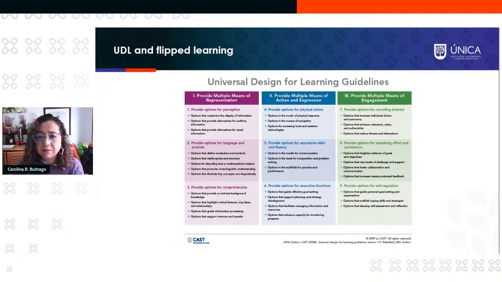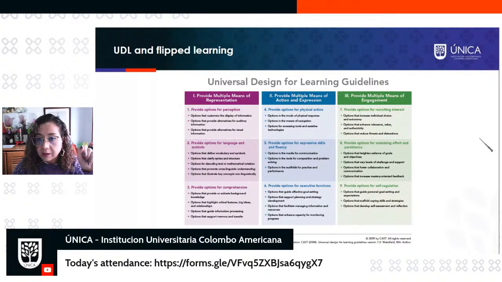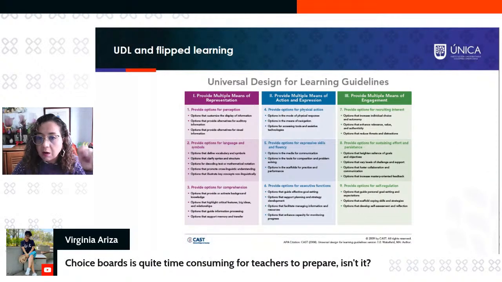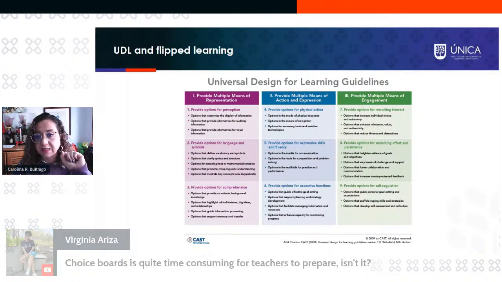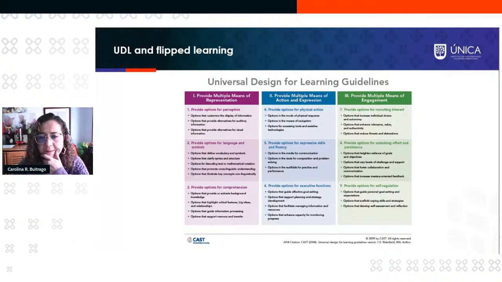Because if we give them, let's say, a research task where they can simply go to a website and bring it, then blame it on the task, not on the student. But if you want the students to really do something, you give them a task that they need to personalize. Virginia asks, choice boards are quite time consuming for teachers to prepare, isn't it? Well, I wouldn't think so. I think it's more time consuming to plan in-class flips than to plan choice boards. I'll show you some of my examples.